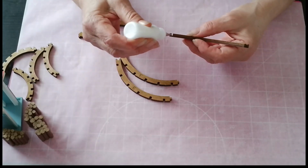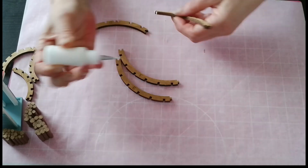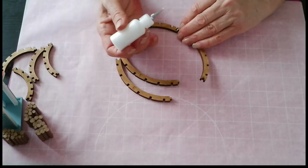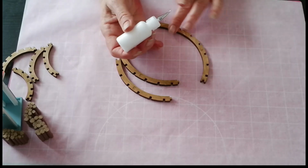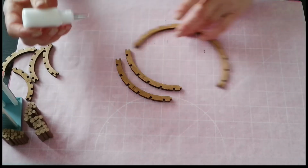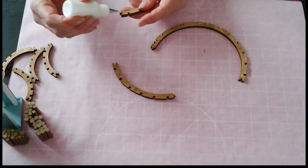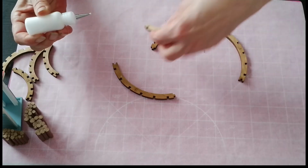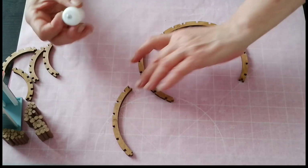And again, I'm going to bulldog clip this one. Start here, making sure the lettering is upright. They are quite a good fit, so they're quite tight. And then follow that with another E, because that's what we have. Again, pop that one in there, move that one out of the way.